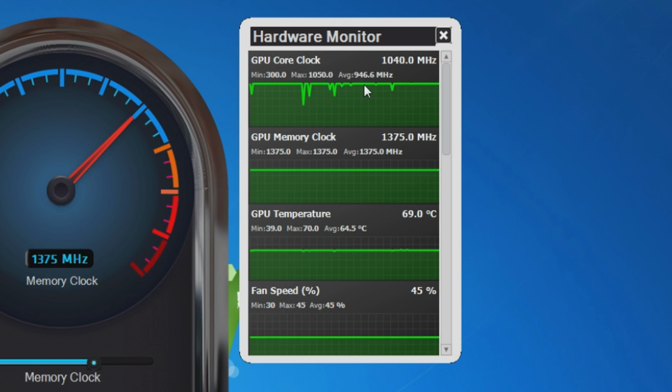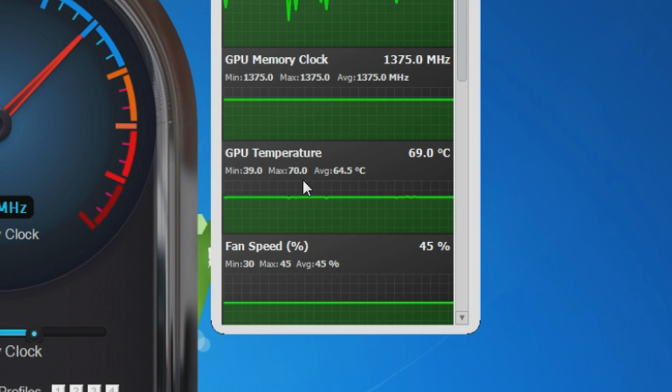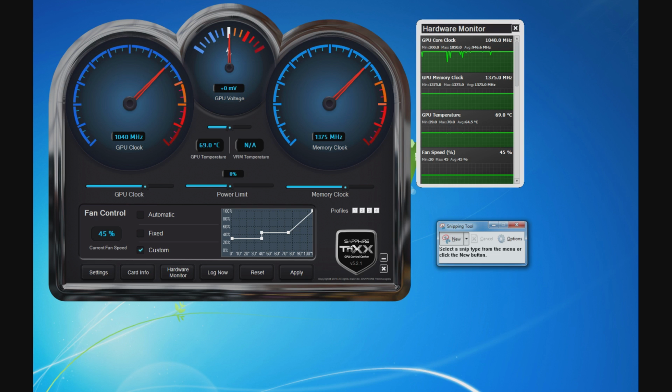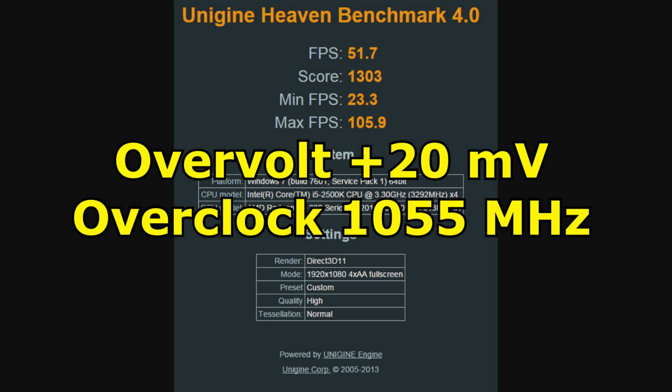Again, up here you can see it's not too bad at all. It was able to maintain the 1040 clock speed without too much trouble. I actually maxed at 70 degrees, which again, is well within my 75 degree limit. Now when I looked at the 1050 benchmark, I could tell that there were one or two little artifacts. I knew that it wasn't going to be stable, however it was very, very close. That's why I knew that 1040 would probably be okay.